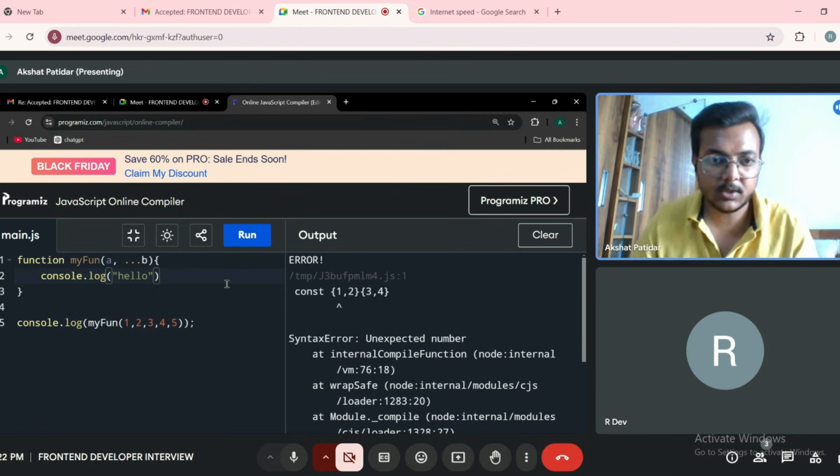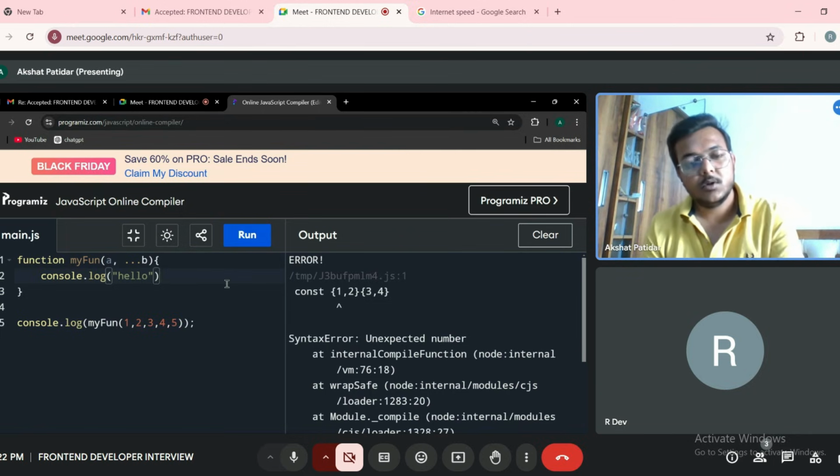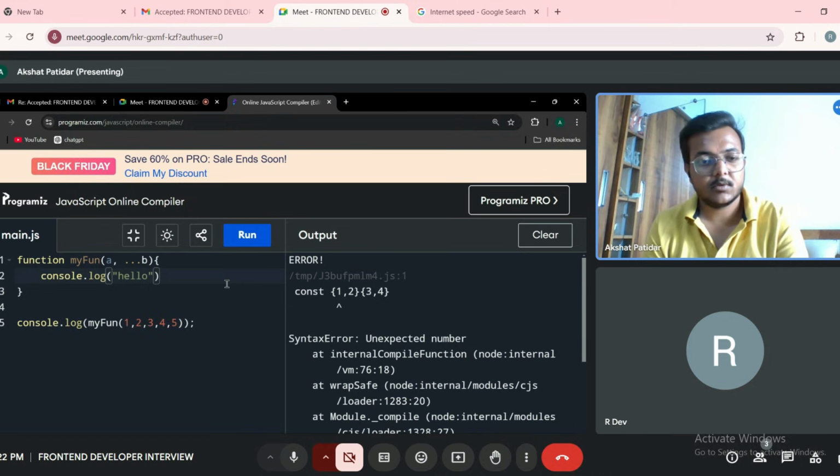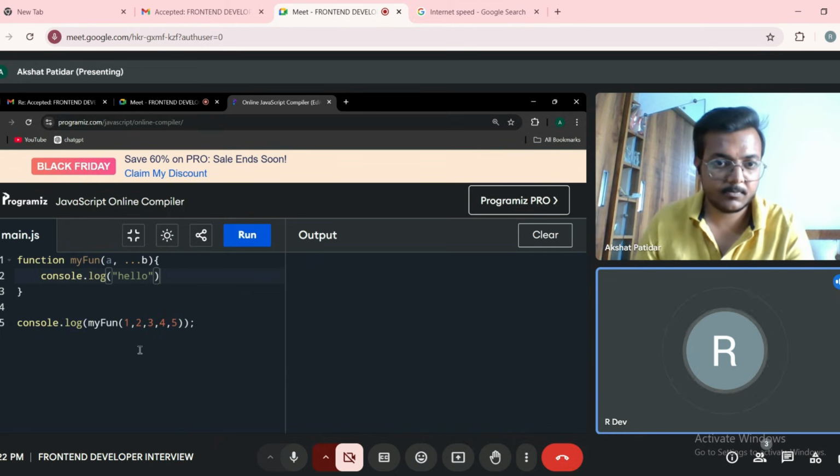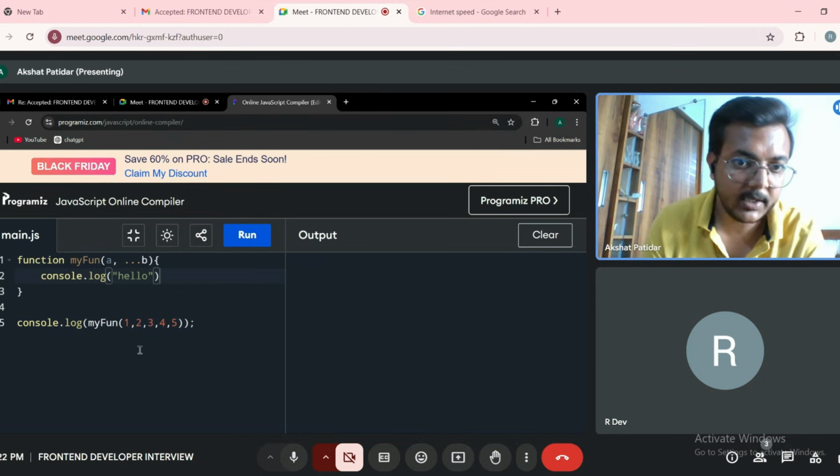So in this code, this will print hello only. Yes, it will print hello, because we are not returning a and b.